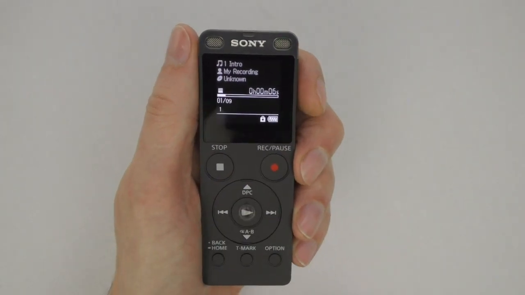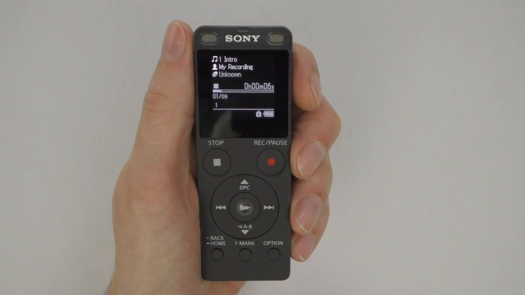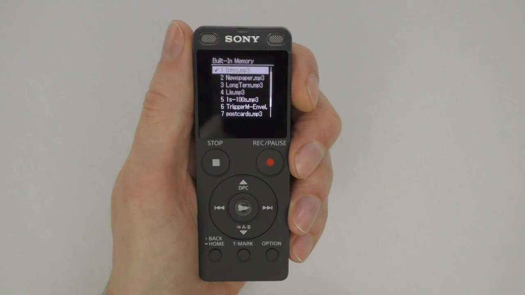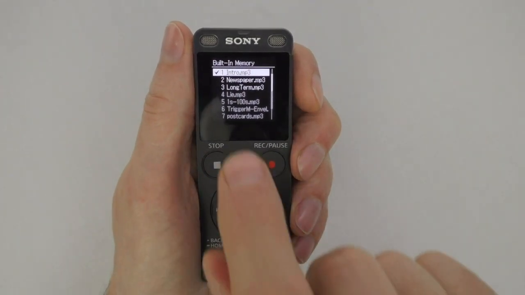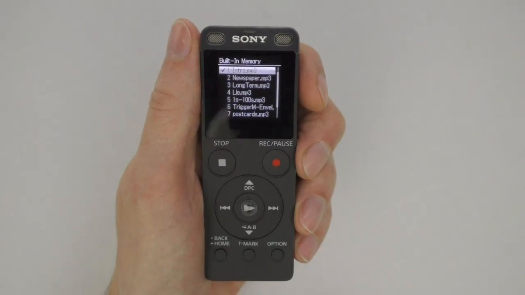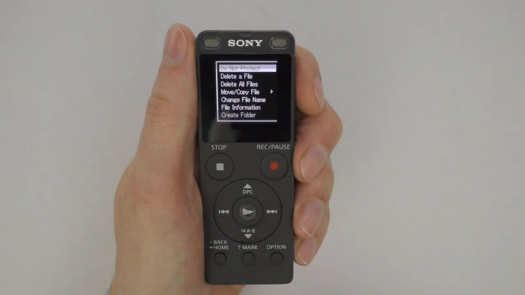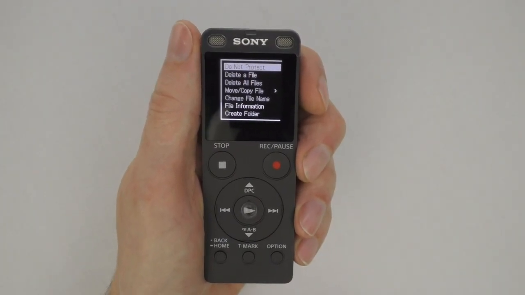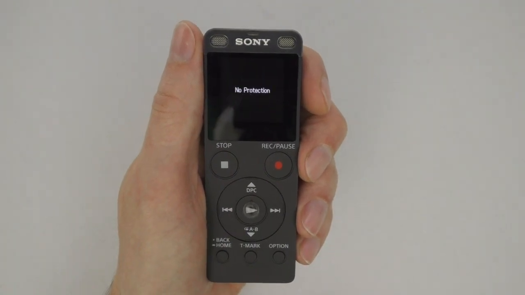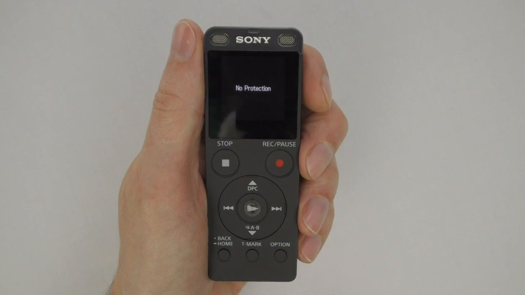To delete a protected track, first remove the protection. Follow the same procedure, but select Do Not Protect and press Enter. Let's demonstrate this. Navigate back to the recorded file that we protected. Make sure it is highlighted. Press the option button on the lower right corner of the recorder. Select Do Not Protect by pressing the play enter button. The words Please Wait will appear in the display, then it will flash No Protection.